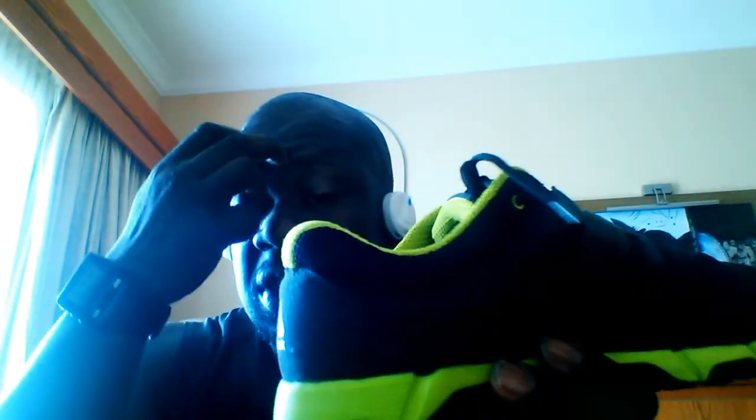The only problem I had with these is that where you've got this heel here, from there to there, it's quite low. This is lower than up there. So when I was skipping, my heel tended to slip out of the back a little bit every time I was jumping. But I'd done the laces up really tight and it wasn't really a problem. Although you could still feel it a little bit slipping up, my heel was never going to fall out, but it was just a weird feeling. I'm sure that low cut is there for a reason, but if you're skipping, you need to have them on really tight.